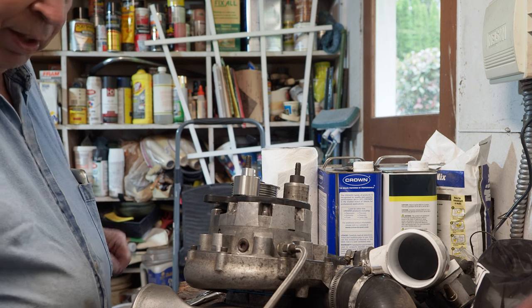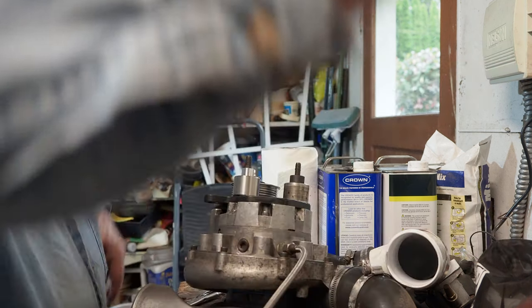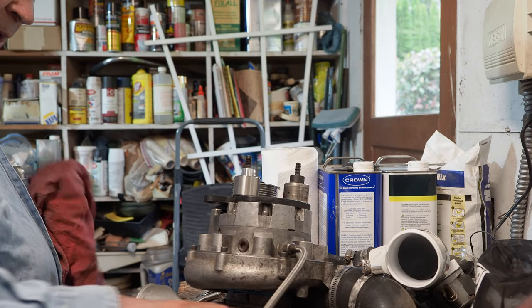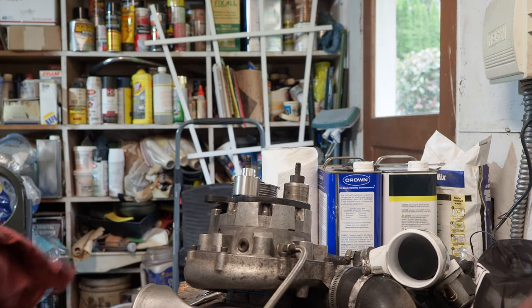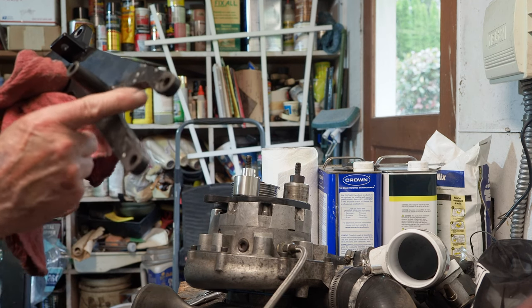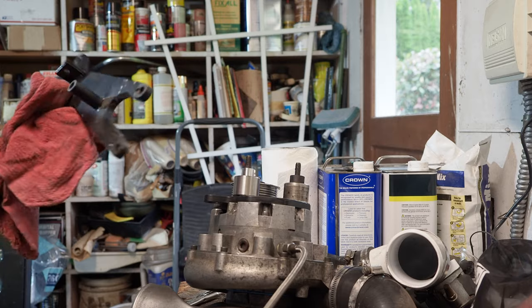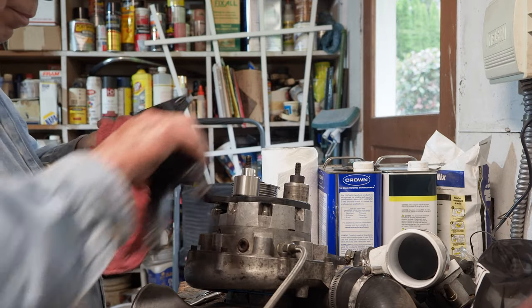Supercharger pulley. Okay, then we got the bracket. Looks like I need a rag. Wipe that guy down. It's well made. I did have to do one modification. I had to grind out a notch in it, and that gave me access to my cam position sensor.